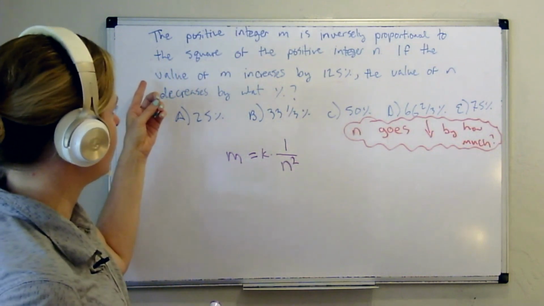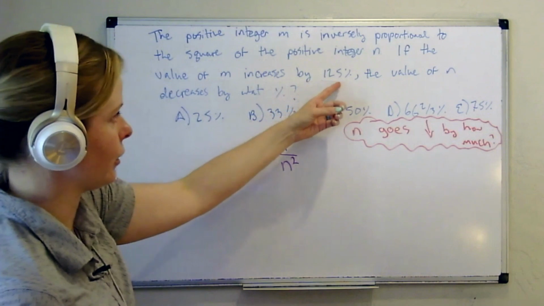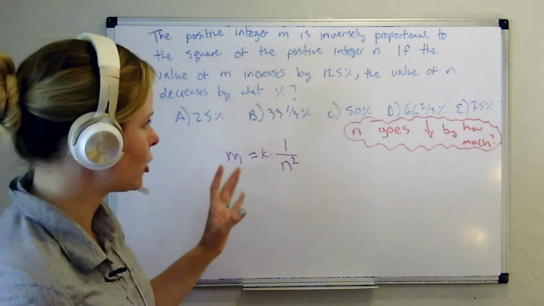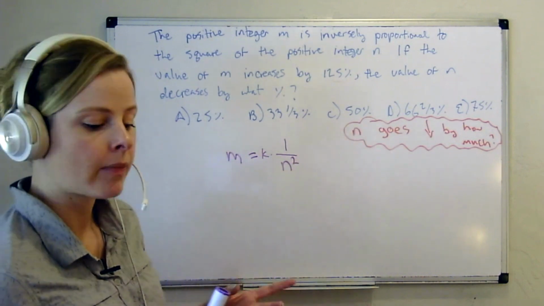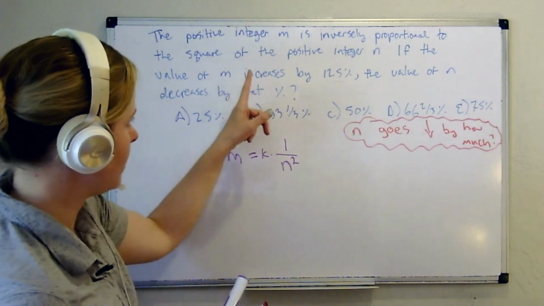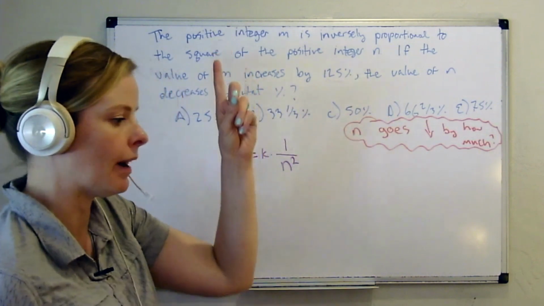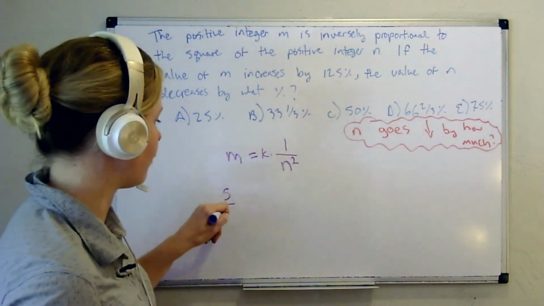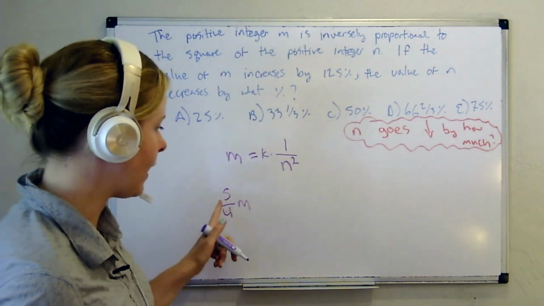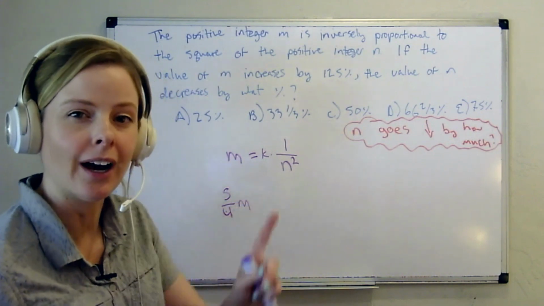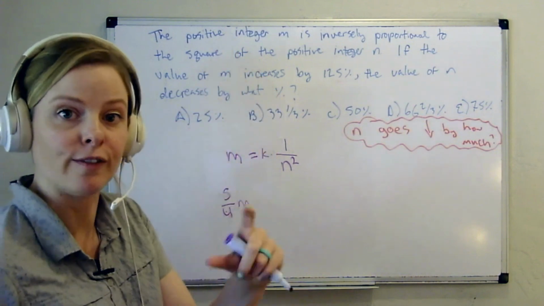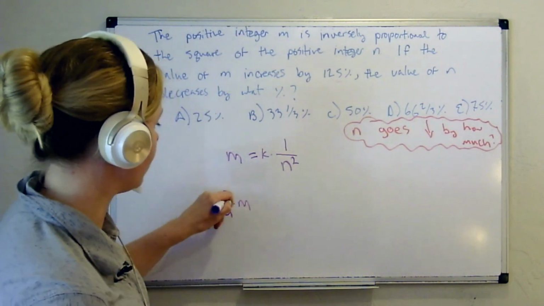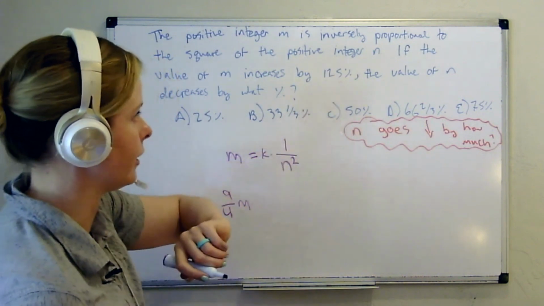Now, we know that the value of m increases by 125%. So we're going to go ahead and get another formula written up here. And then our question is, well, what happens to my n? So let's represent this, right? m increases by 125%, so it goes up by 5/4. Now, be careful. A lot of people see that and they just write 5/4 m. But it's not that we're timesing m by 5/4, it's that we're going up by 5/4. So we start with a full m, we start with 4/4, and then we go up by 5/4. So we are actually left with 9/4 m when we increase by 125%.